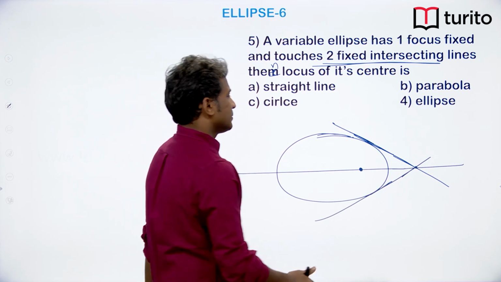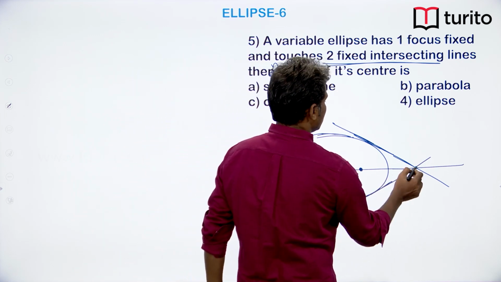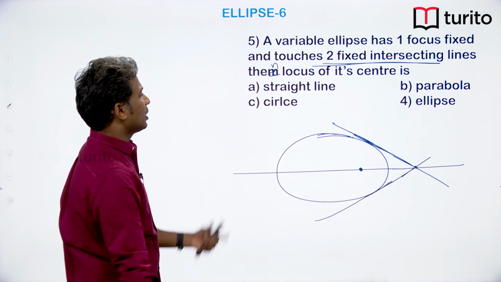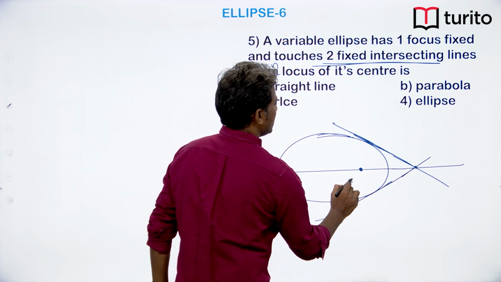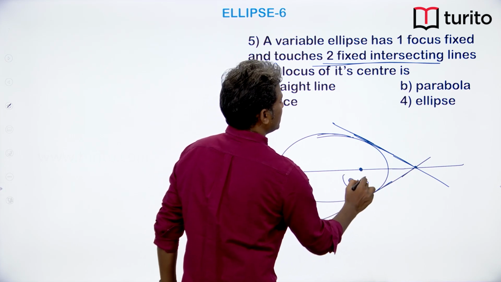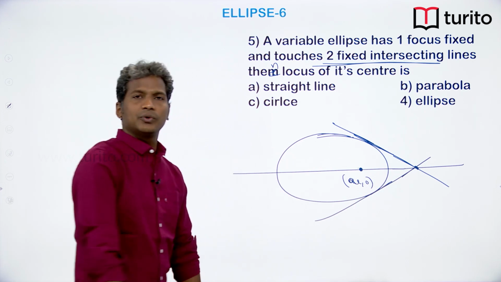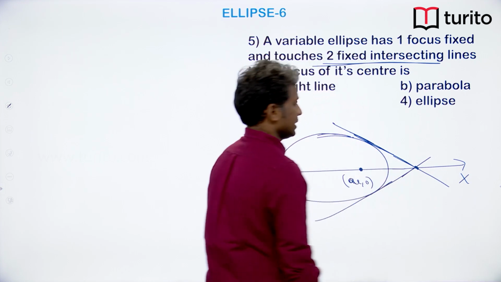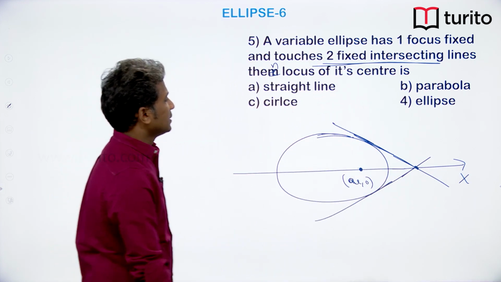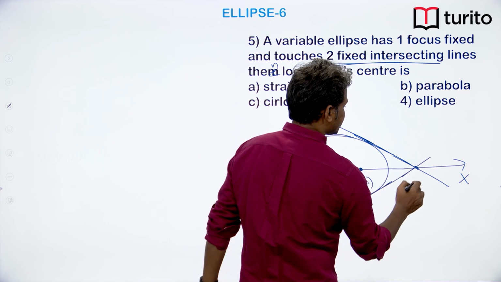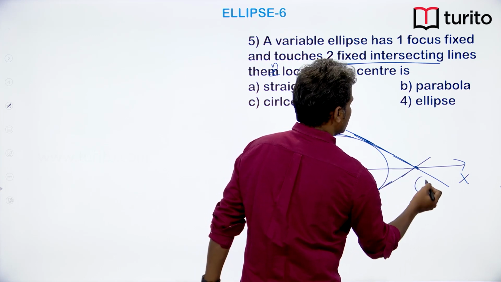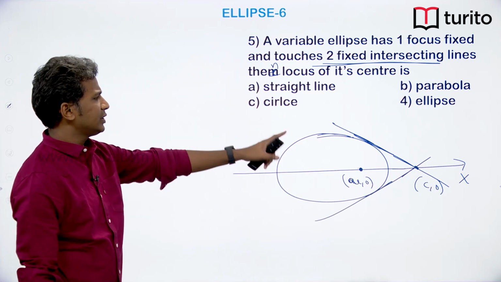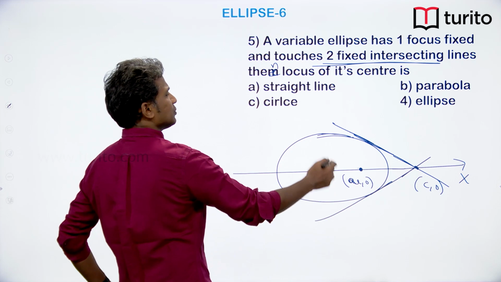So what I'll do is, I'll take any one of these points as origin for simplicity, or I can also take the focus as (ae, 0) and take this point as some other fixed point on the x axis. So basically I can take this line as x axis. Let me take this point as, let's say, (c, 0). Through (c, 0) we are having two lines and these two lines also must be fixed.